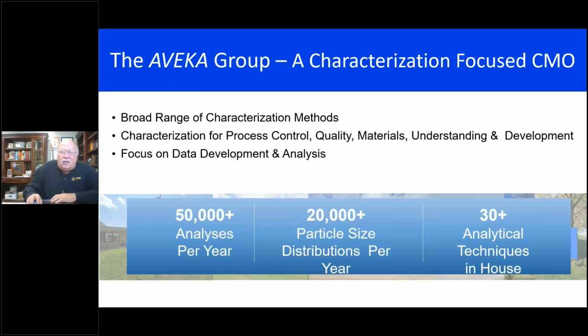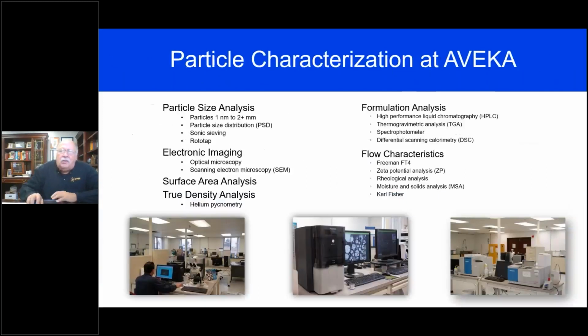On this next slide are some examples of the equipment that we have. We're a particle company, so of course we're going to focus on particle size analysis. You can see in the lower right-hand part of the screen an example of 2 HORIBA instruments that we have. Quite frankly, I'm going to give HORIBA a plug here. These are absolutely incredible pieces of equipment. You should own 6 like I do.